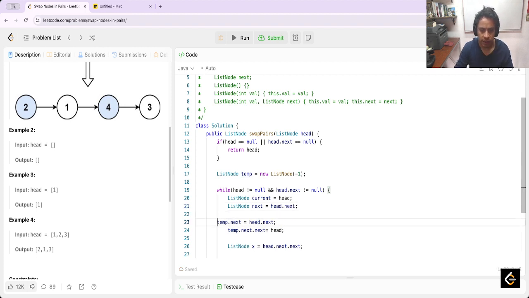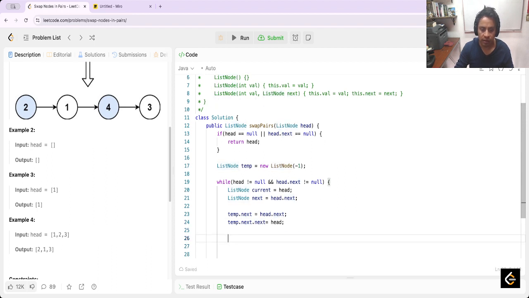Now here is basically okay, and in this case next dot next, yeah, to save the reference. Now temp dot next is equal to current, no, it is equal to next, but before, current dot next is equal to null.